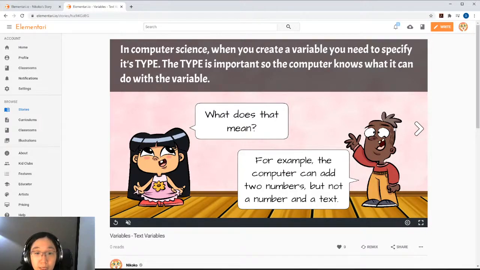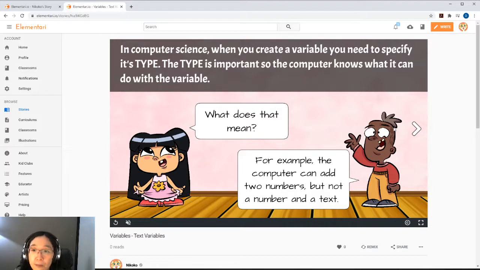So what does this mean? Well, for example, the computer can add two numbers together, but it can't add a number and a text. So 2 plus 2 equals 4. But if you say 2 plus Jaden, what does that mean? The computer will just be like, I don't know. So we need to make sure that the type is always specified when we create a variable.